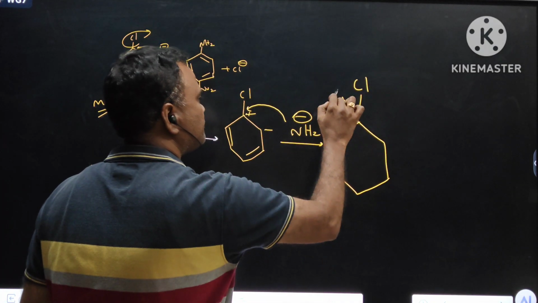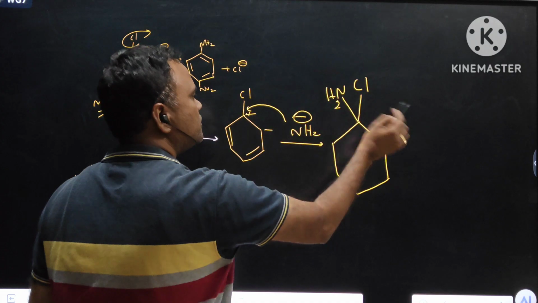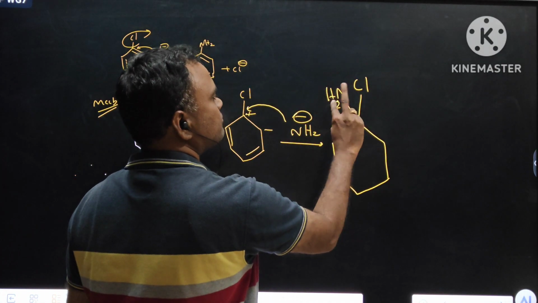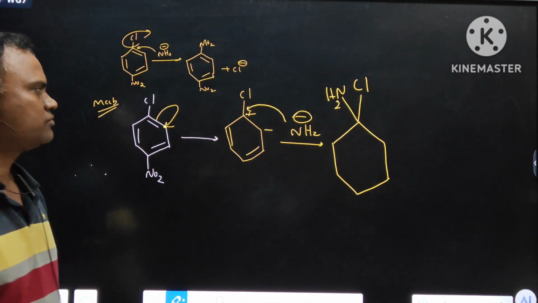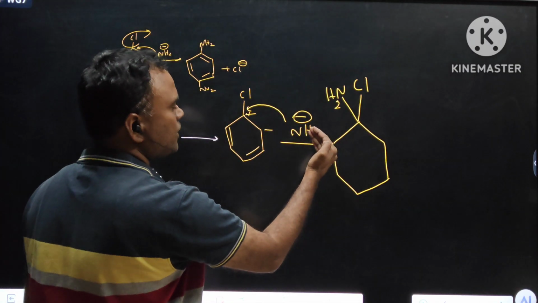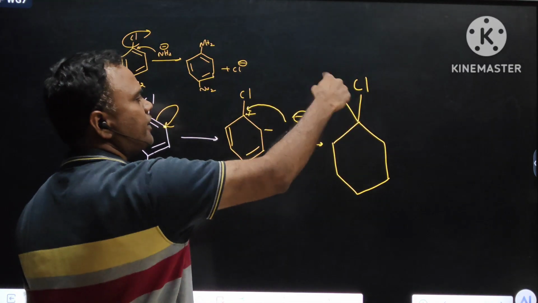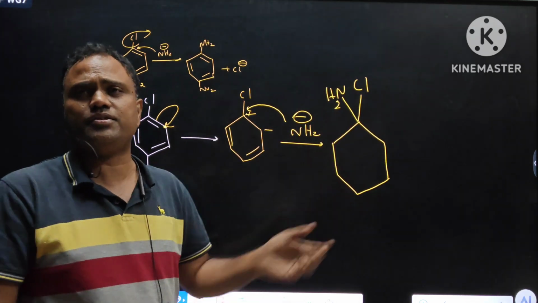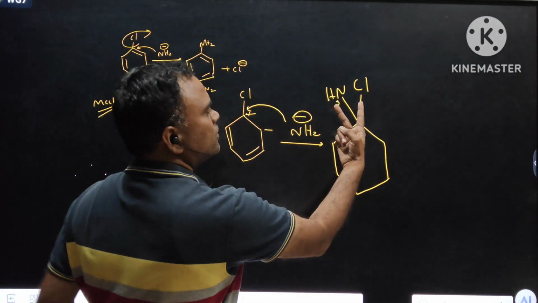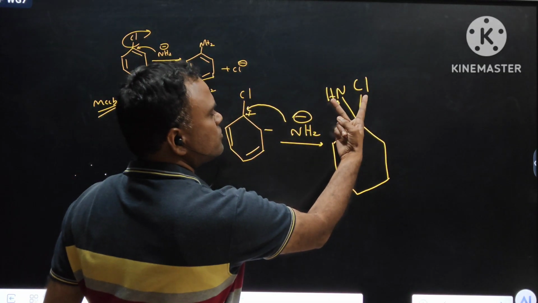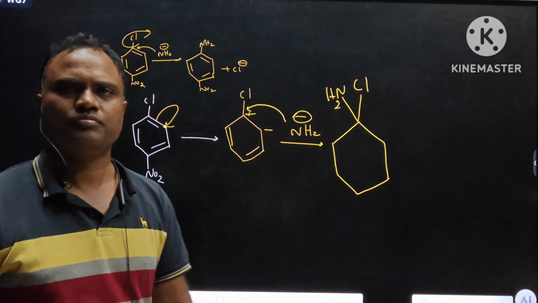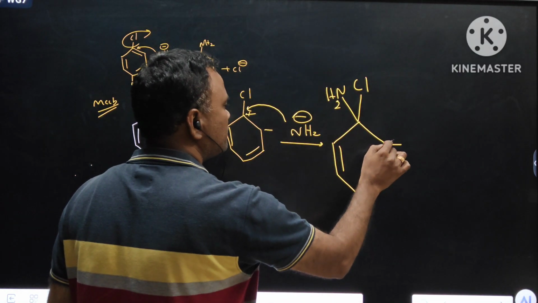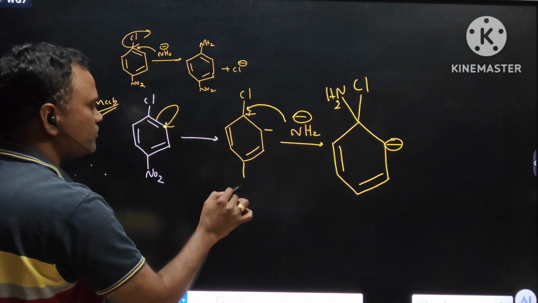Cl, NH2. You can write NH2 on this side also. Cl, NH2, both are the same. Okay? Actually, I am attaching NH2 on this side now, but why did I write that side? I can write on any side because this is sp3 hybridized. Are you getting what I am saying? This bond is here, this is NH2. I can write like this also. The reason is here, why I wrote like that. Here, negative. I forgot I wrote it.